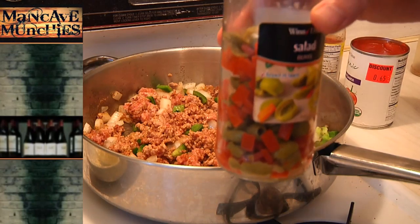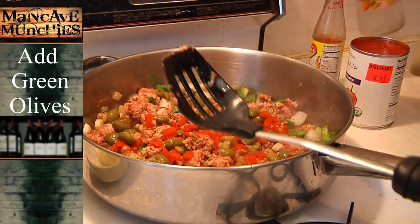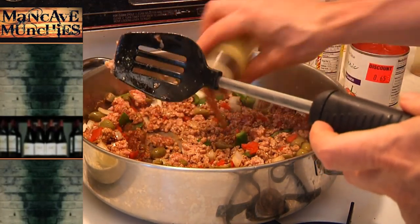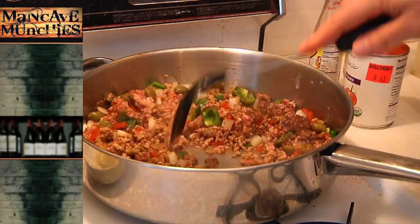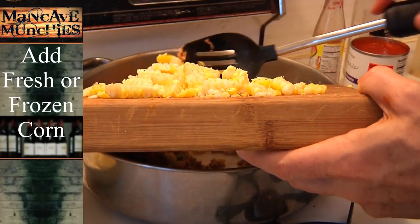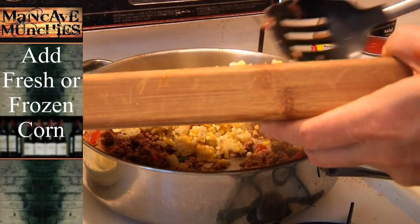I've got about half a bottle of the olives — it's up to you how much you want to add, I usually do it by feel. But this is one of the key ingredients, so you don't want to go stingy on these. A little bit more chili powder and cumin. Now I'm going to add corn. I cut this corn up ahead of time — this is two of the five ears. You don't have to use fresh corn, you can use frozen, but please do not use canned corn in this. It just doesn't have the right consistency or flavor, but frozen will work in a pinch.